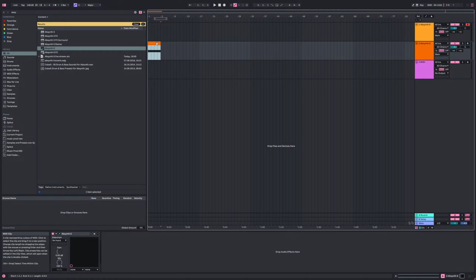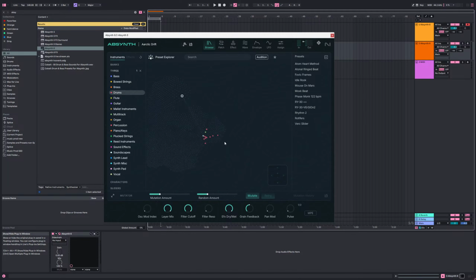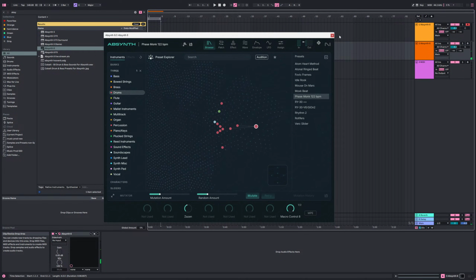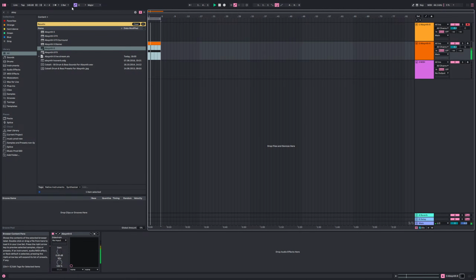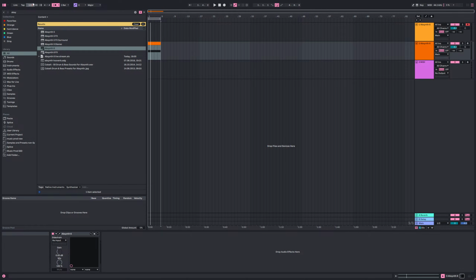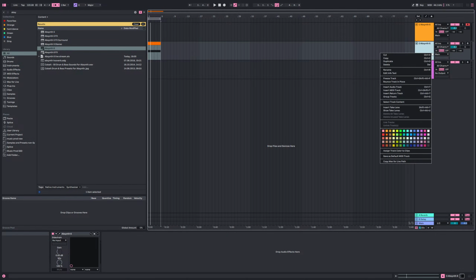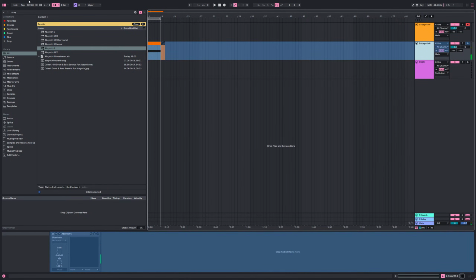As you can tell, I'm very good at using this synth. Just need to double click it. There we go. Right, so what I could just do actually is 122, freeze it, and then just go to 140 and see how that sounds.